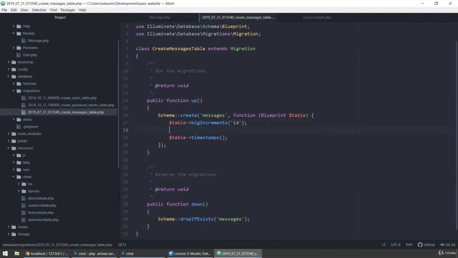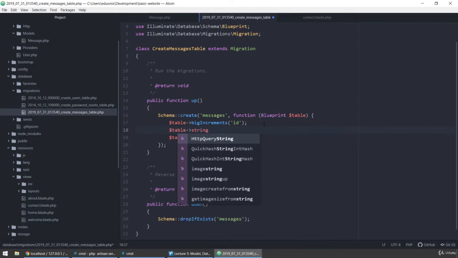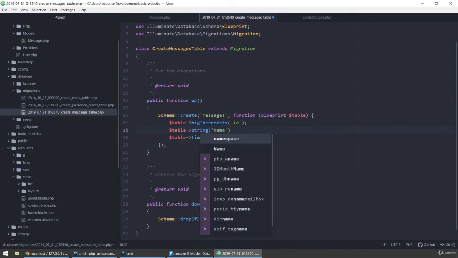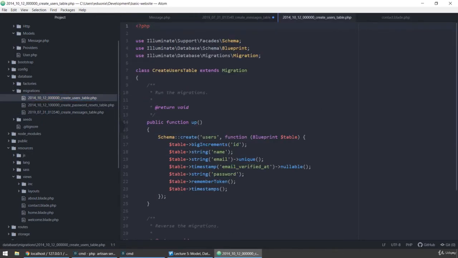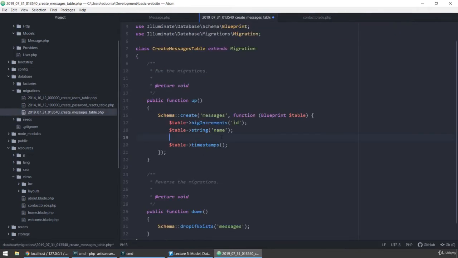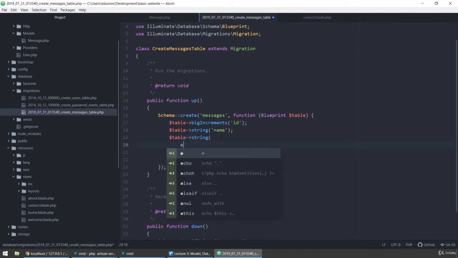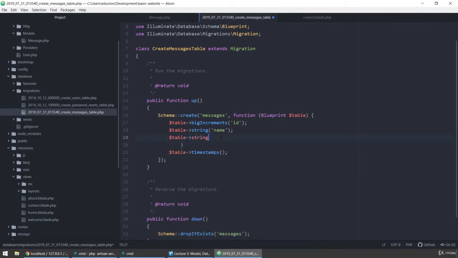So here we have to create a new string called name, and yes, we have a string called email.